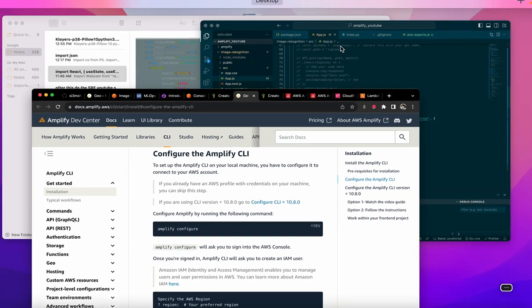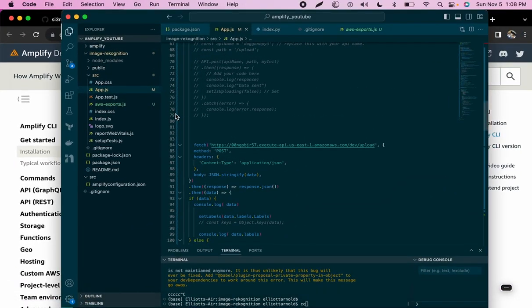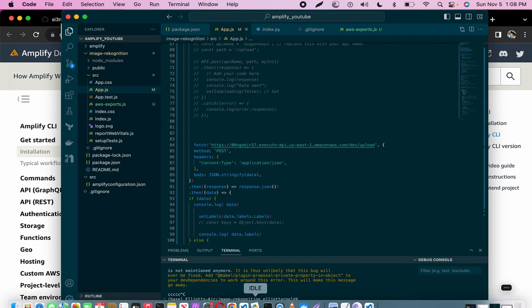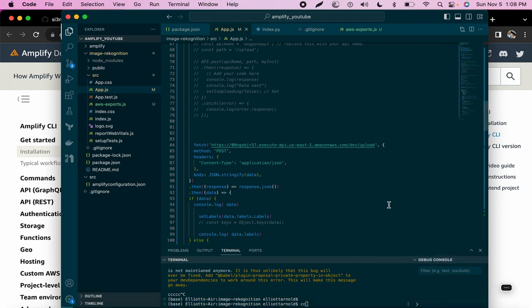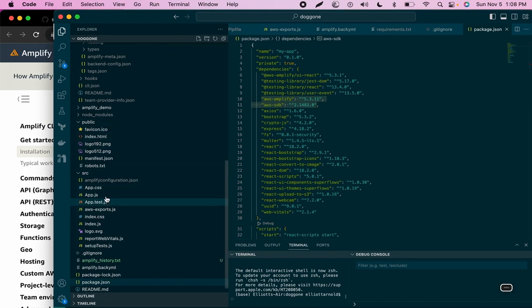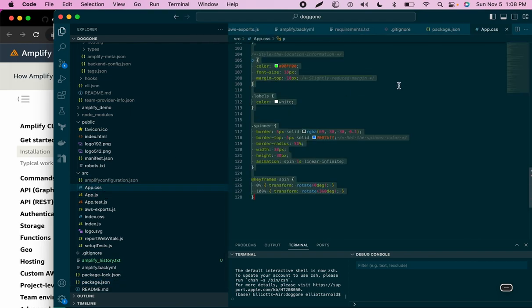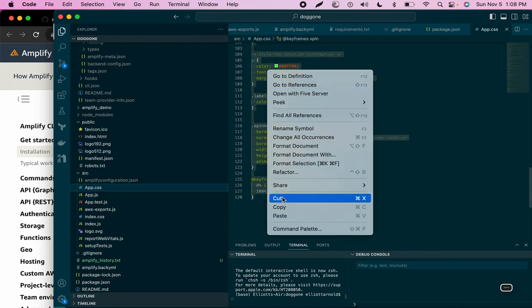Let me go ahead and get the CSS actually. So let me see here. So I had another project here. Let me get the CSS. Copy.